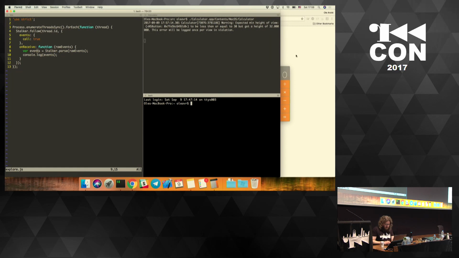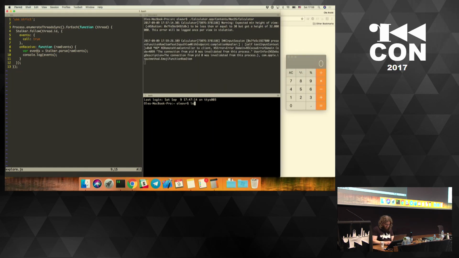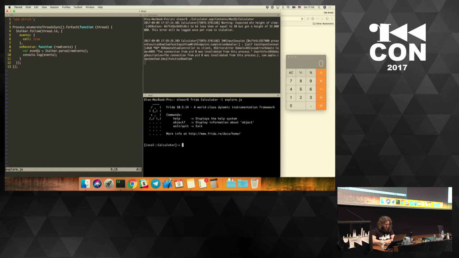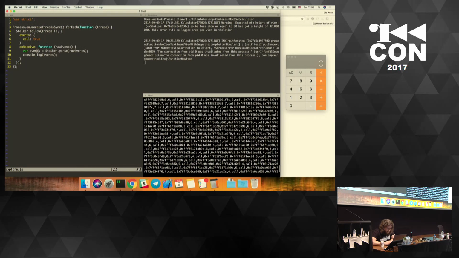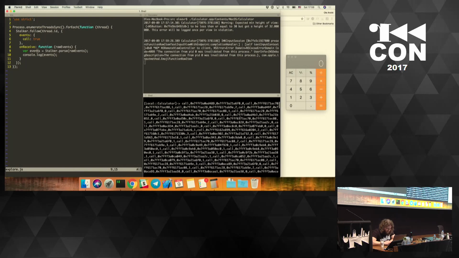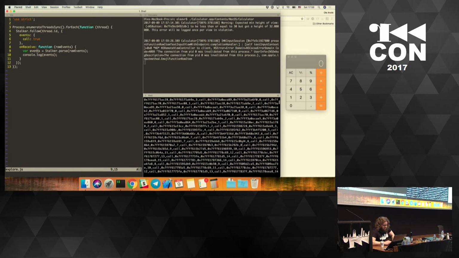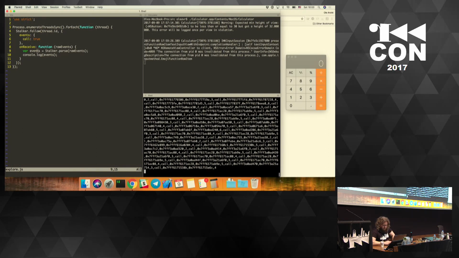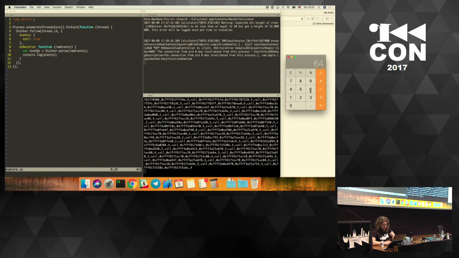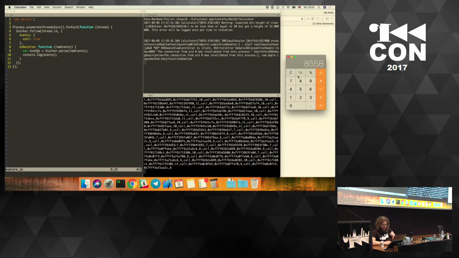Okay. And now we want to load into calculator this script here. Okay, and now if I interact, yeah, there we go. The first batch. So you'll see you get the type of the event, call. You have where the call is in memory and the target of the call and the depth of the stack. So you could then visualize this, and there's a lot of data though, but yeah, you can actually use the application while it's tracing it.